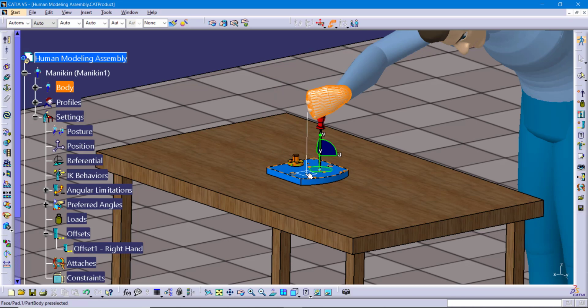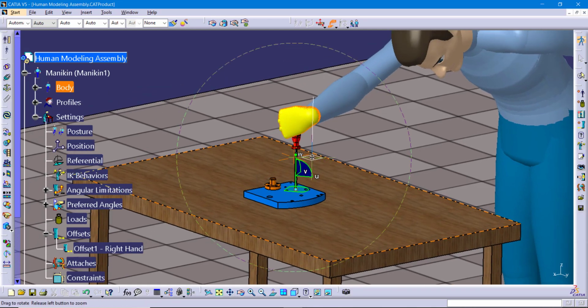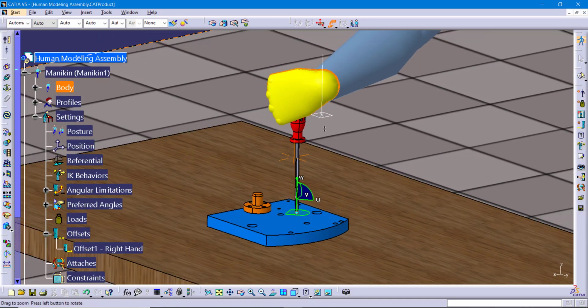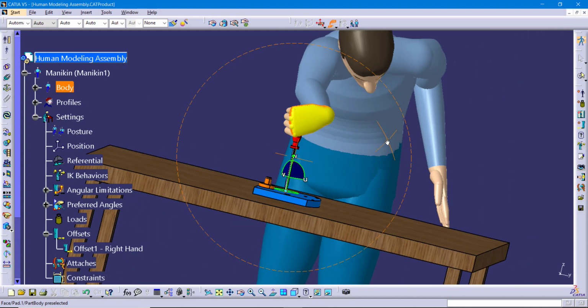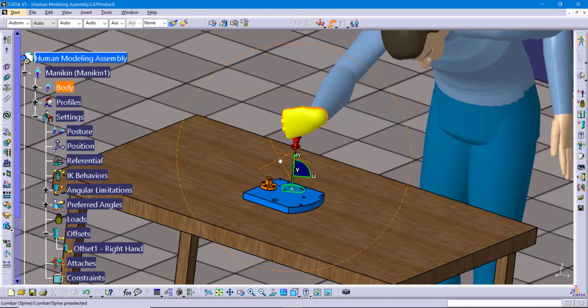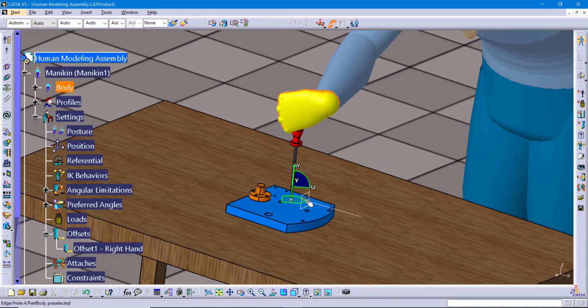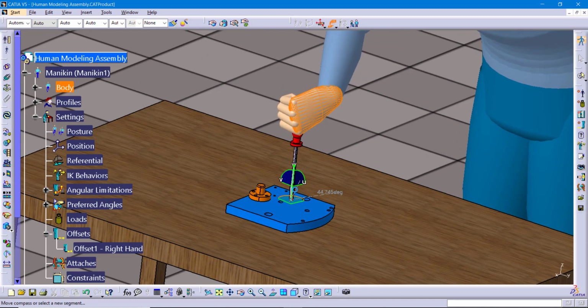If you ever see yellow show up on your screen with a reach study, it means that that's not possible. Now in this case, the mannequin has a really awkward wrist location, so for something like this, you might just want to adjust the angle using that compass that's attached to it.